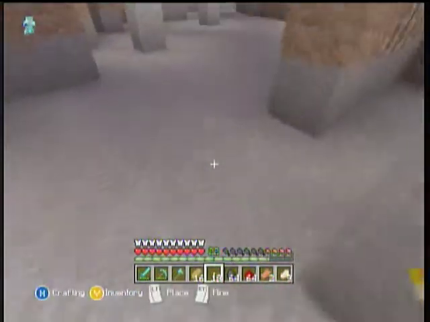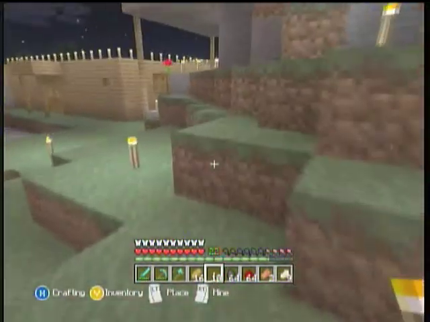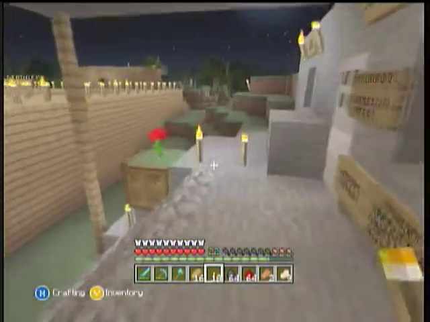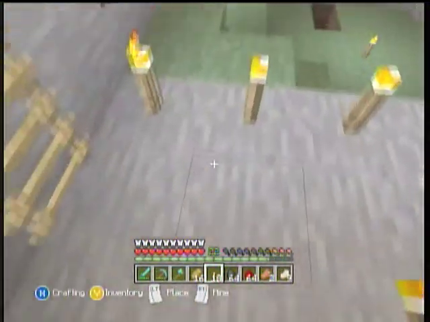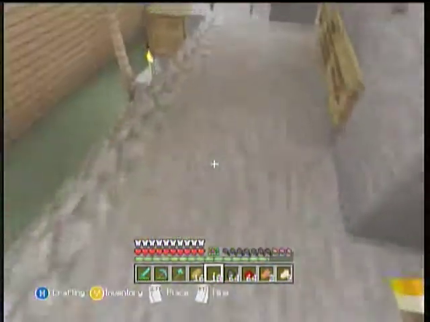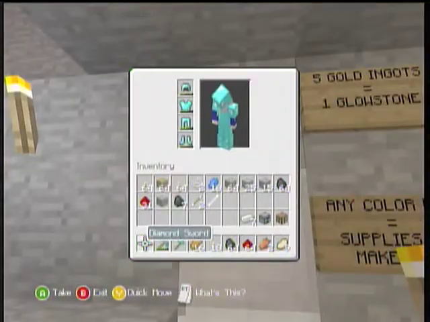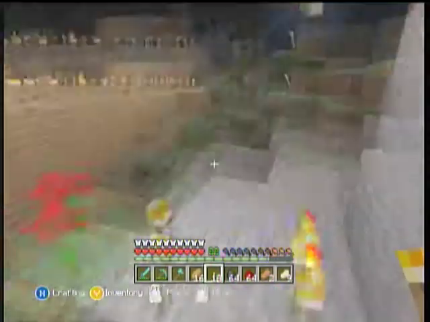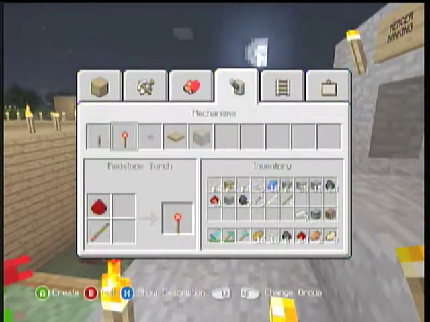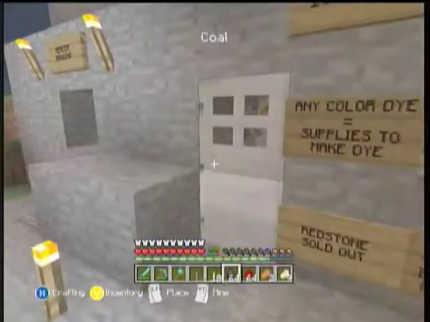Alright, so I was on Eric's map. You see torches just randomly placed everywhere. Eric spammed them on his. If you've ever been on his map, I was just kind of walking along the ground, just looking at the ground. I was like, what the hell, is it daytime already? I look up, nope. How many times do I do this?